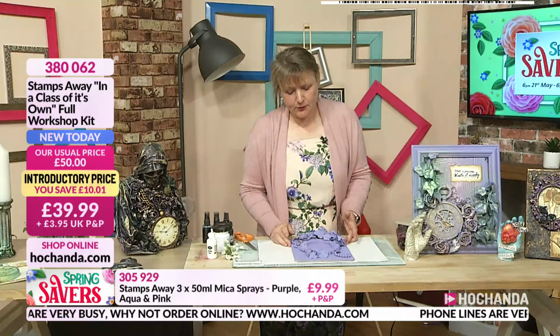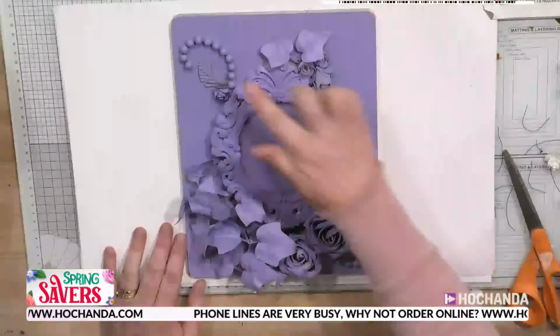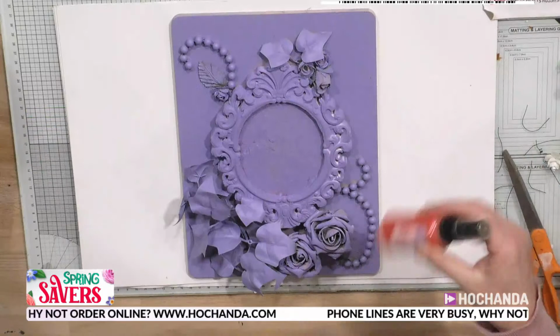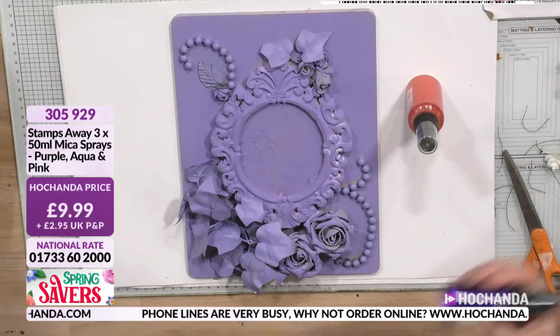Right, so now we're going to have the fun. But notice again, I've left void areas. So, mica sprays. And I've chosen some colours that, when you look at them in a line, you might think, do they really all go together? But yes, they do. So you've got this beautiful purple, really rich.